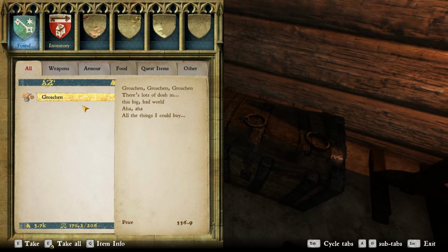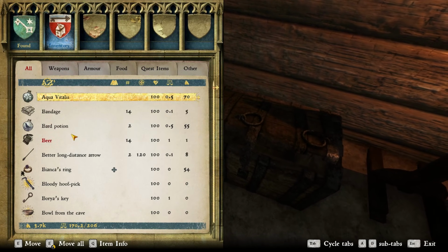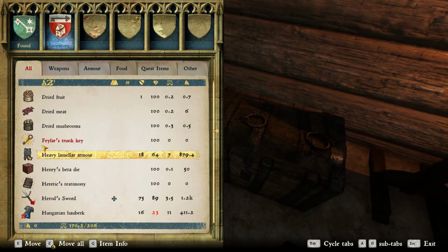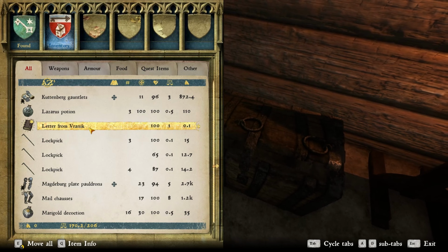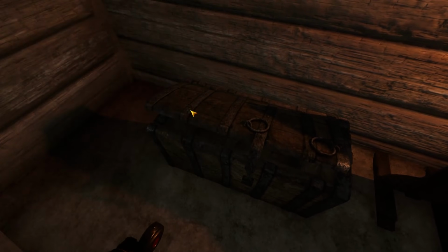So yeah, we need to put some money back in the chest, right? How much money do we have here? We have 300 groschen, so not a lot, but we'll obviously push all of our money in there. I wish I could sell this gear here as well, because it's just got so much stuff I just want to sell. Letter from Var? Really? Isn't this a bad guy? Oh yeah, we have that already.